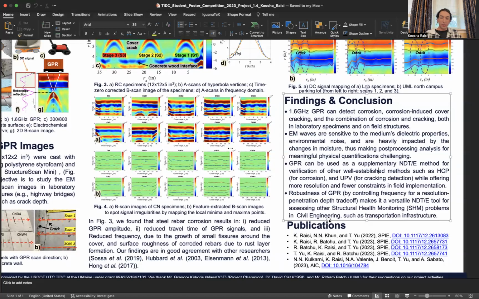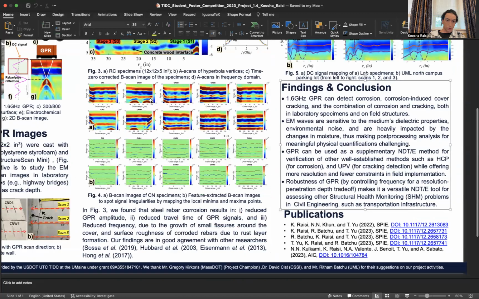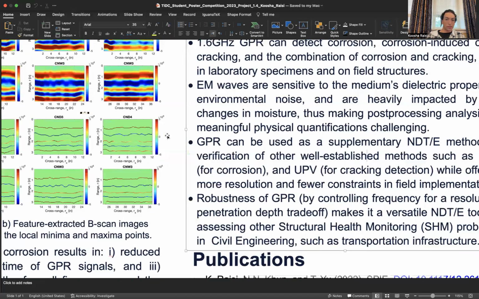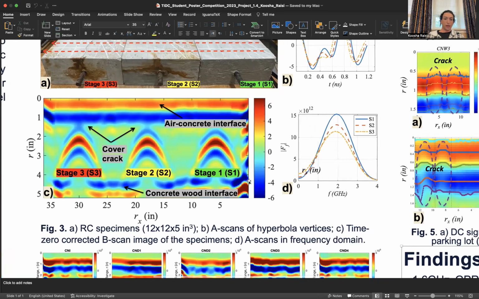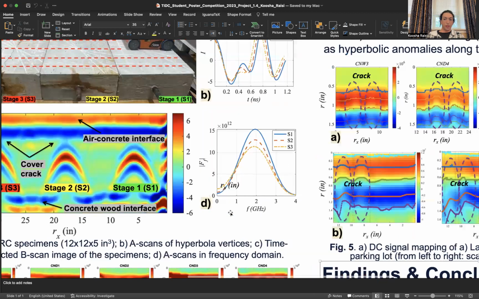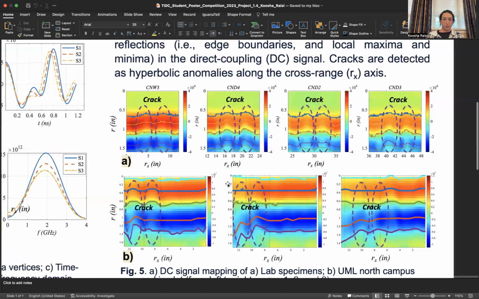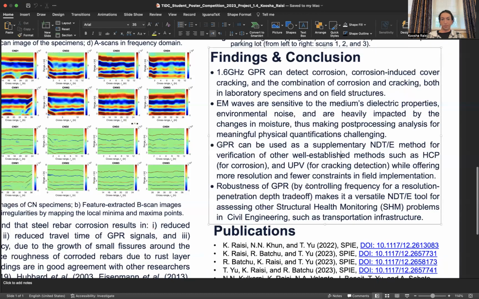And corrosion-induced cover cracking, what do I mean by that? As you can see here, we can also qualitatively see, because it's so significant that we can actually see it. Even with the chosen color map that we have here, we can see the effect of corrosion here, cracking, and also cracking here. And I also suspect that there might be crack in here, micro cracks that we cannot see, but we can see it with the GPR. And comparing the combination of these two is actually a very interesting question.